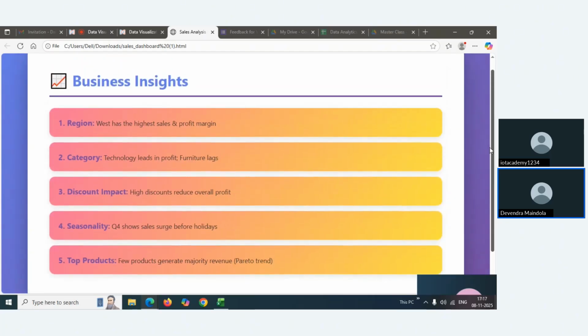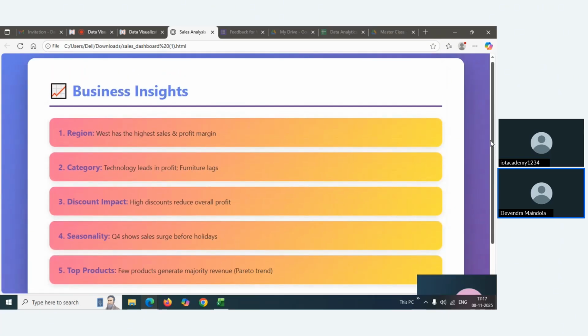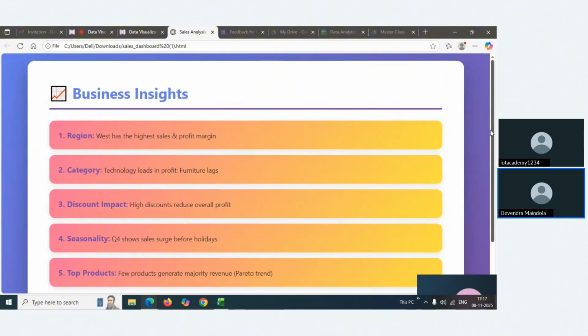Now the important part is we are creating our dashboard, right? The purpose of a dashboard is to provide insights.